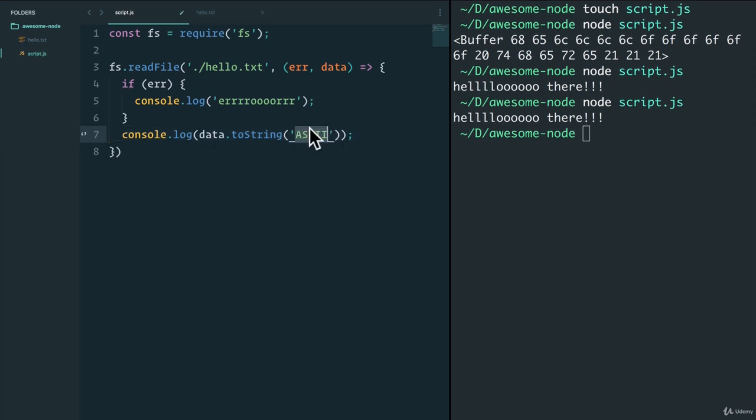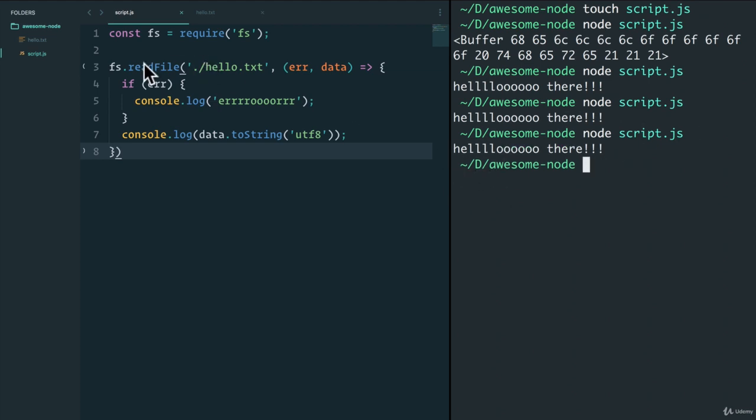Before UTF-8 existed, ASCII was mainly for Latin-based languages, so the ABCs, and UTF expanded that to include many more languages from different parts of the world. All right, that was a little bit of a tangent that we didn't need to go on, but as you can see over here, we have hello there, and we're able to read the file.